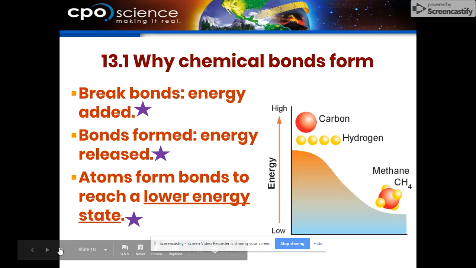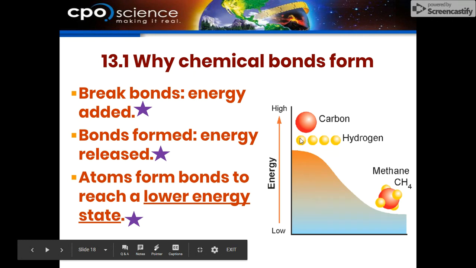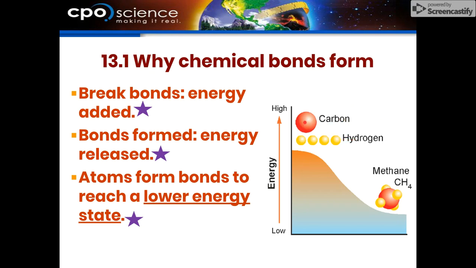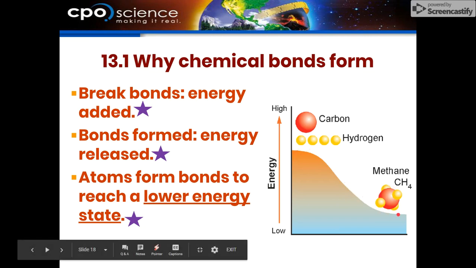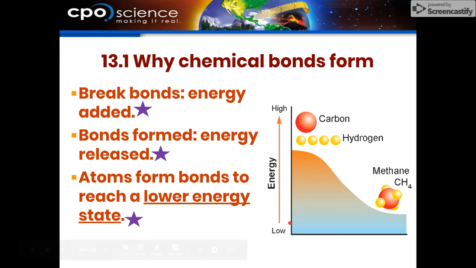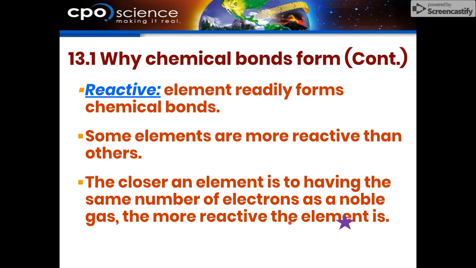Okay. So now, why do atoms form bonds? Well, it's all about energy. Okay, when we have individual atoms right here, one carbon, 4 hydrogens, that takes a lot of energy for them to exist like that. They don't want to be there. Just like my toddler doesn't want to have a lot of energy, he needs to burn it off. So these guys burn it off, and they become one molecule. When they form those bonds, forming those bonds releases a whole bunch of energy, and it works great. Okay, so forming bonds releases energy.